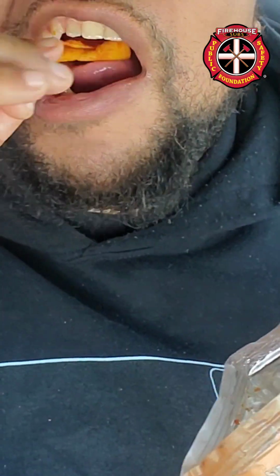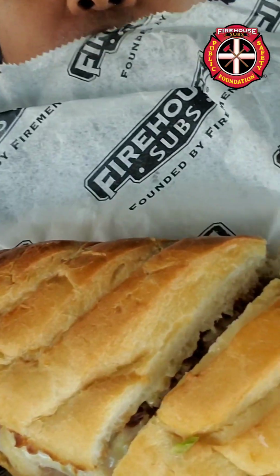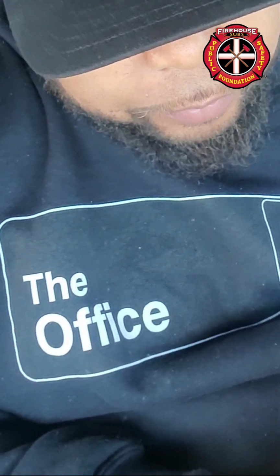They kettle cooked. Kettle. Not bad. Wanna try? Now the subs all come with a pickle. A pickle spear. But look at that. That joint don't look half bad.